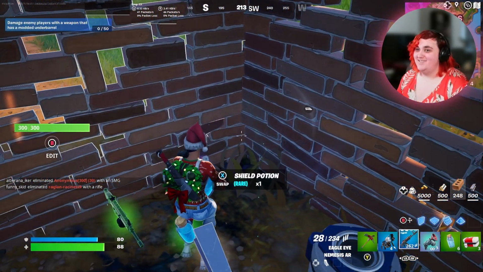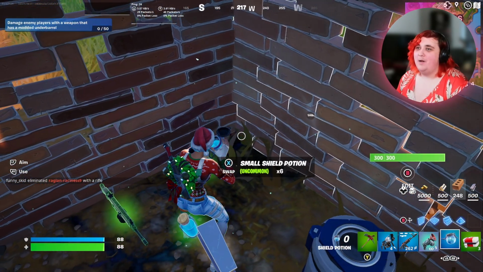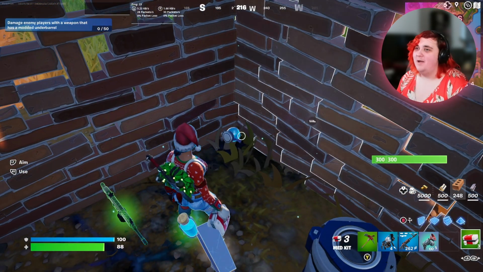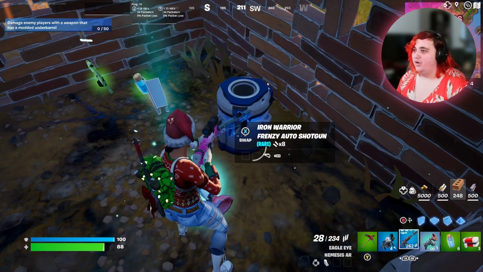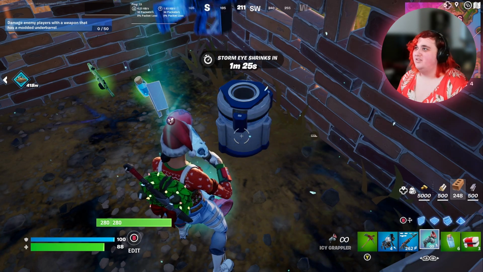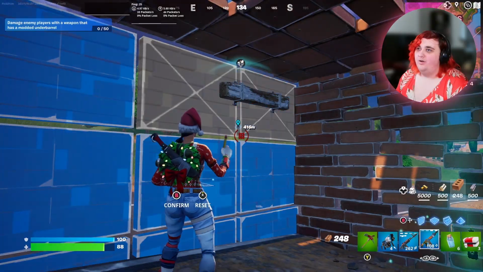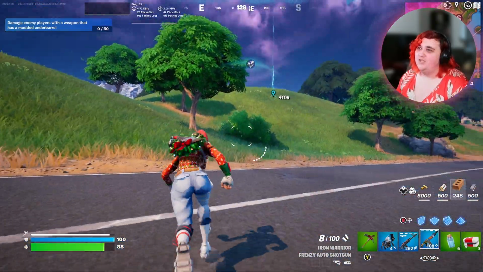I have a sight. Let's go. Let's pop this 50 shield. Oh, my word, this is making it difficult. We're getting into the final. So, I'm just gonna use the shotgun.